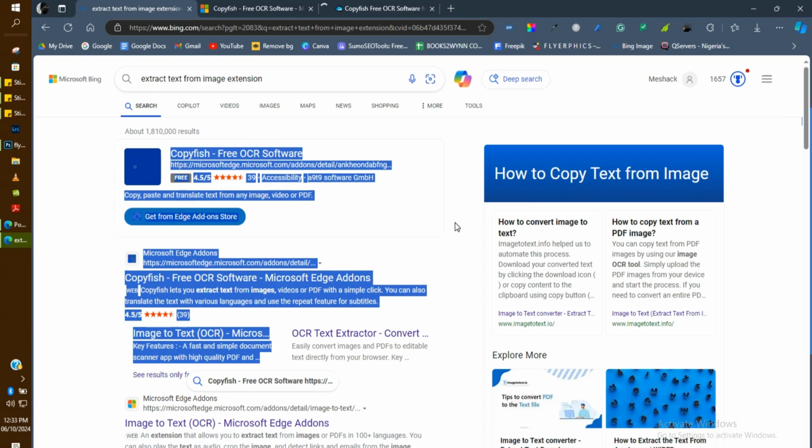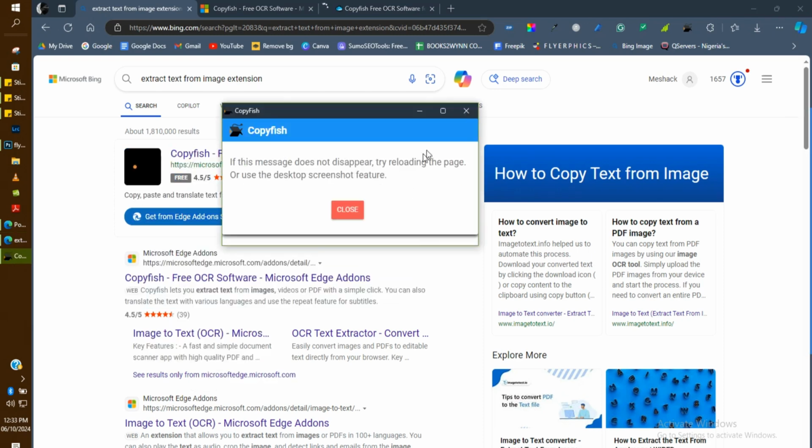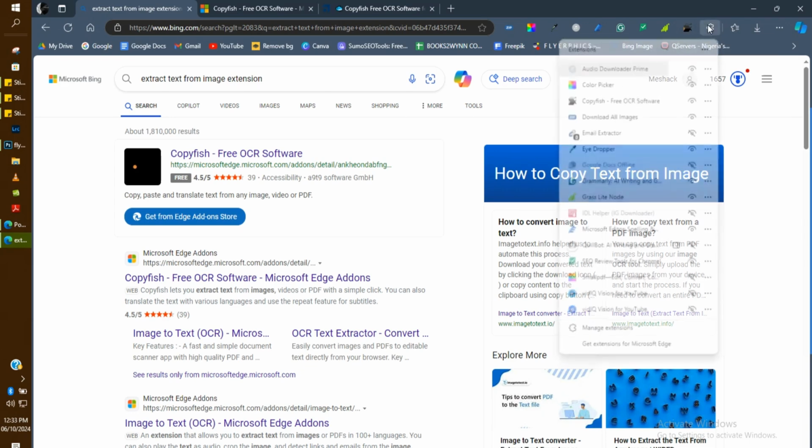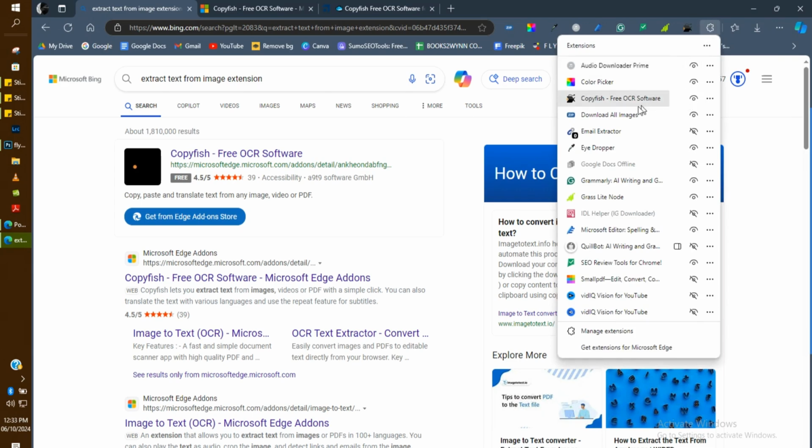So let's head over to the image that we want to grab the text from. But before we do that, let's make some adjustments. So go to your extension. Right beside your Copyfish free OCR software, you're going to see these three dots, more actions.